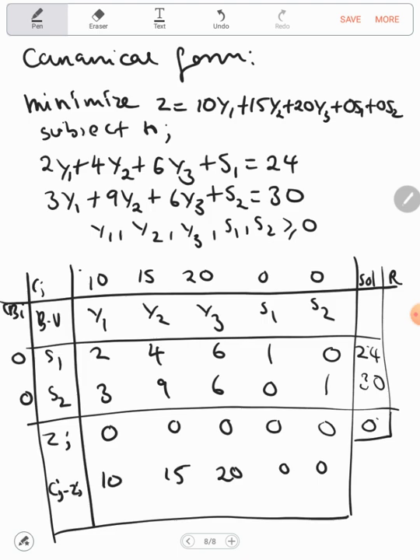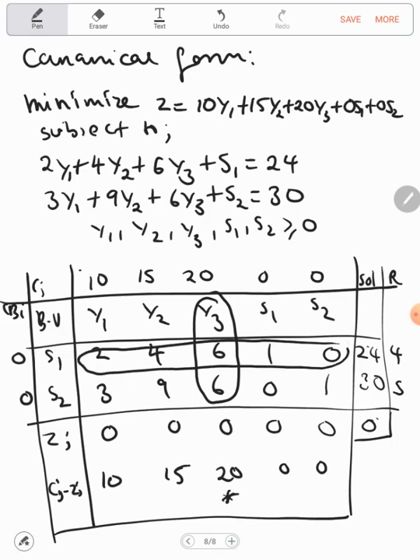So we can see that we have not reached the optimality condition. So we go through the iterations as usual, where you get the highest number here for Cj minus Zj, forming the key column, and then you get the key row from the ratios. 24 divided by 6 gives you 4. 30 divided by 6 gives you 5. And then you have this as your key row. Then you start the iterations. I'm sure if you've seen the other videos, this is going to be easy for you. So you can get the iterations and then you can get your answers.